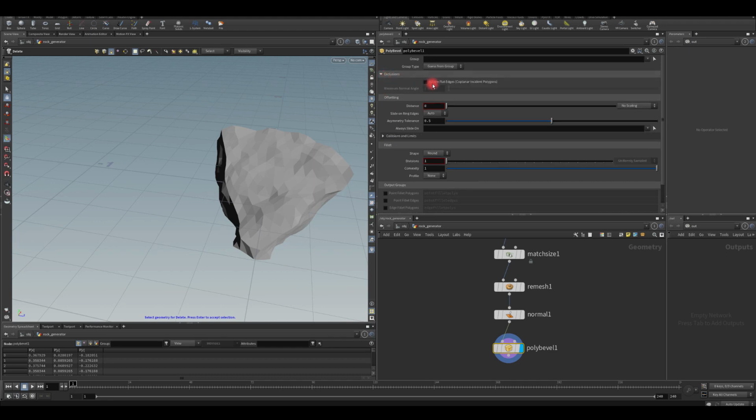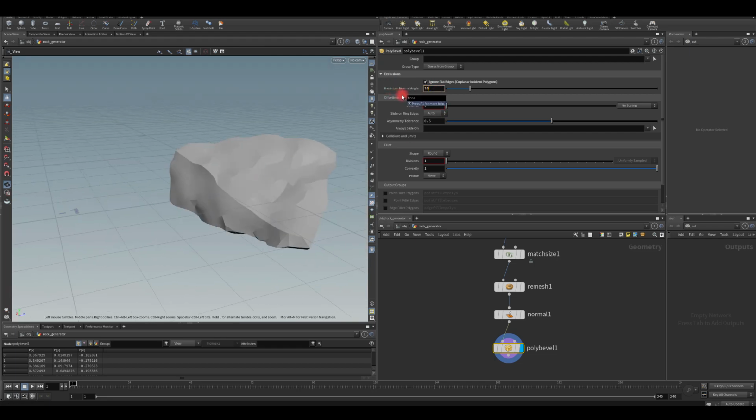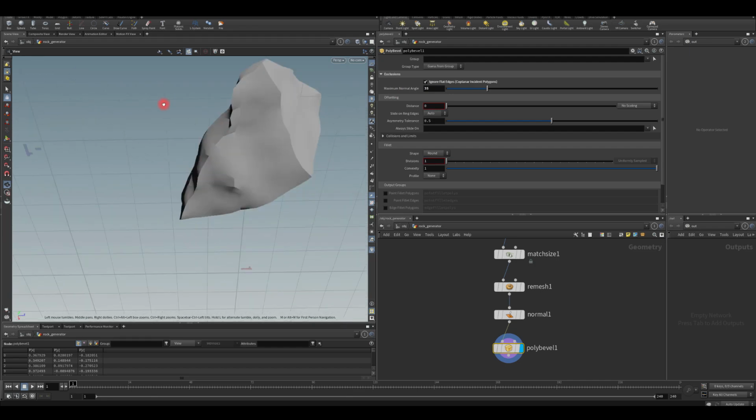So I'm gonna go into exclusion. I'm gonna ignore flat edges. I'm gonna change the setting here maybe to 40, 20. Oops. Try maybe somewhere between 40 and 20 to get some decent results. I'm actually gonna go with maybe 35.